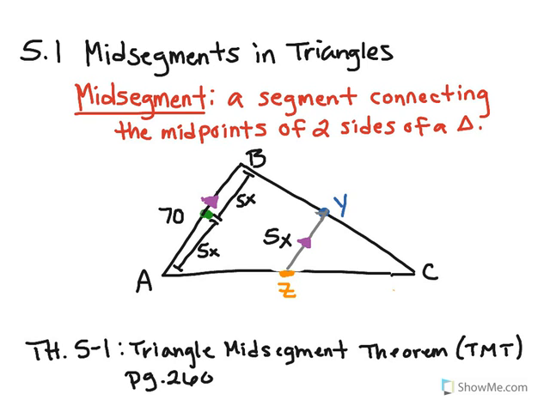So you can go about this one of two ways. You can set up an equation like this. You could say, let's see, that would be 70 is equal to 2 of the 5X's. In other words, two of those midsegments, and that's true.